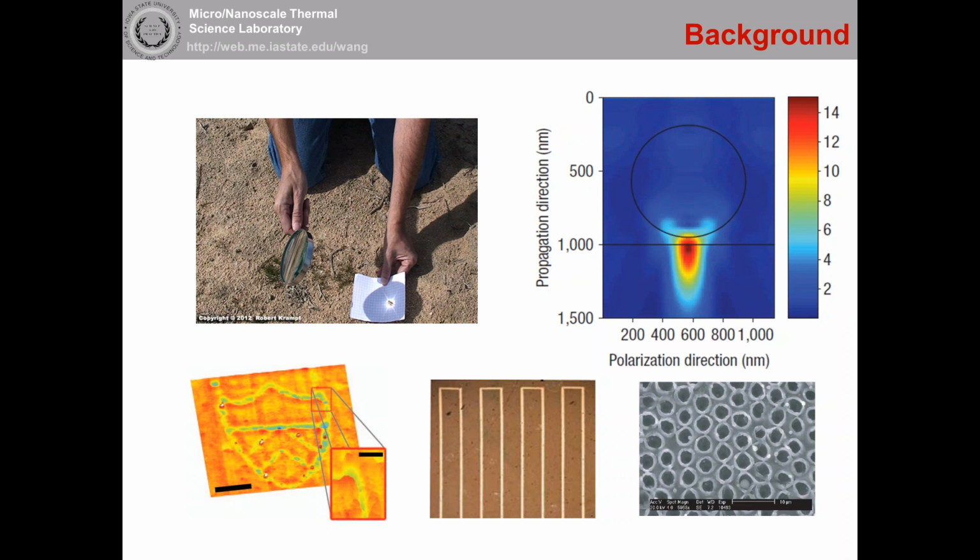This one shows optically why we are doing Raman and what the background is. Probably a lot of people have had this experience. I had it when I was a kid: I used a lens to focus sunshine to try to catch an ant on the side. If you use this kind of lens, the size you can focus to is about a millimeter. And if you use micro spectroscopy, the optical one, the diffraction limit probably gives you a focus of 0.5, 0.6 micron. That's the limit you can do. It's really difficult to go below that level.